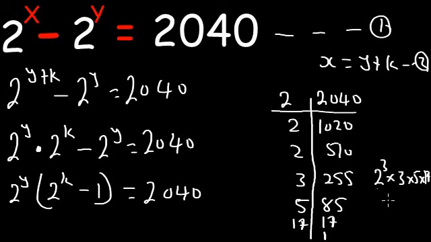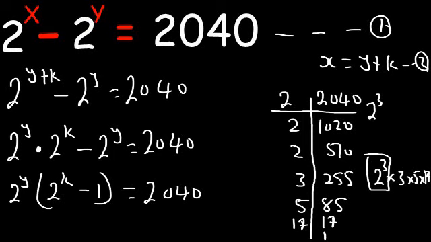I think you should be able to figure that out. Now, we are having up to 4 different numbers we are multiplying one another. That's not what we need. We need just 2 numbers that will result in 2040. Now, we said out of those numbers, we must have an even number. And that even number has to be a power of 2. So which means this is among our results. So 2 raised to the power of 3 is among what we need.